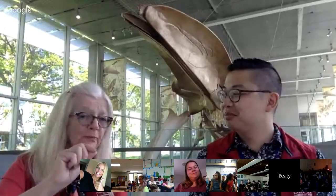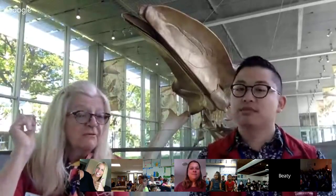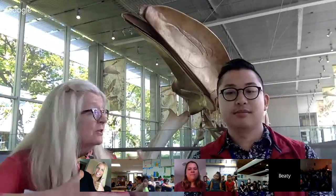Yeah, so it sounds really exciting to me. And in fact, the transfer truck took the whale bones to Victoria, where we have our master articulator, who was the person involved in actually cleaning up all of the bones so that they could become odor-free. And then they actually went through the process of hanging the whale in the atrium here.